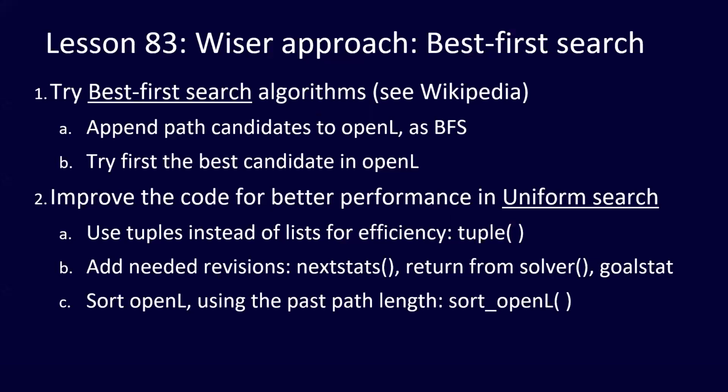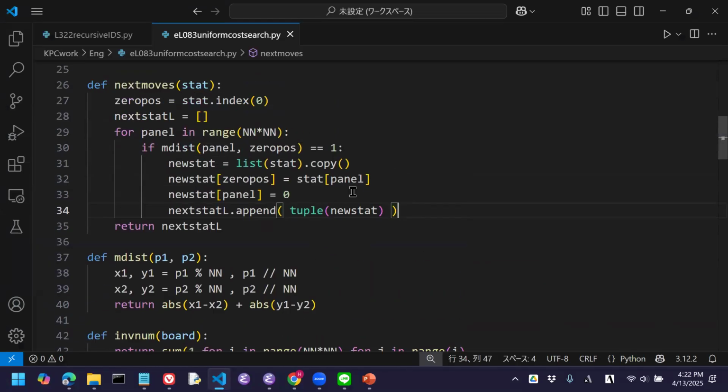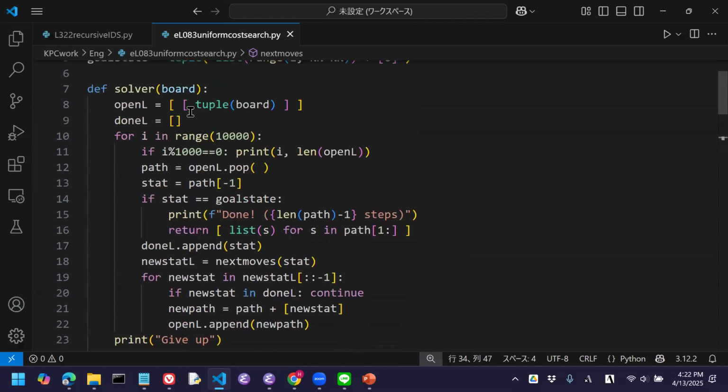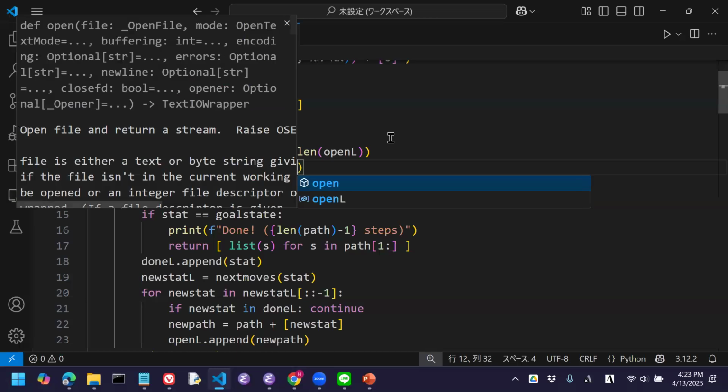So next, we will sort OpenL using the past path length. Let's implement sort OpenL and put it just before popping up. Here in solver, here's the pop. Before popping up, we change the order: OpenL equals sort OpenL, given OpenL.